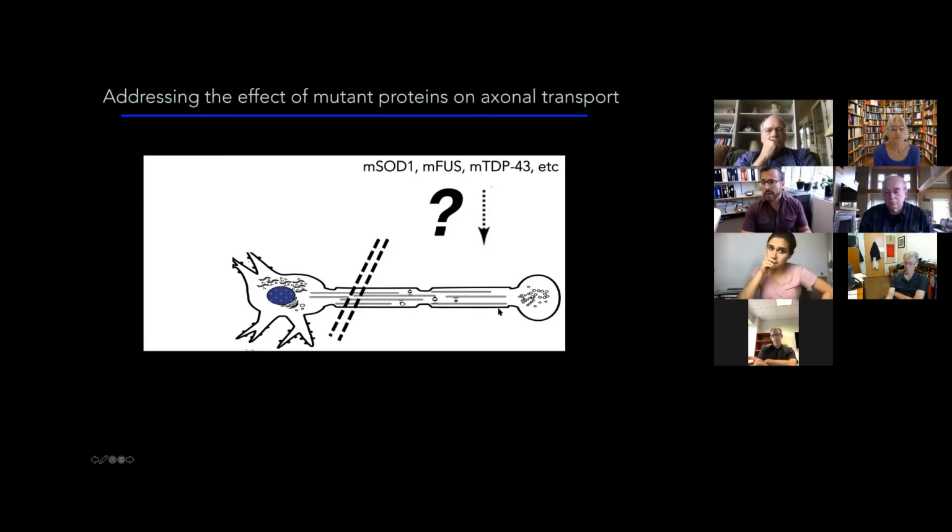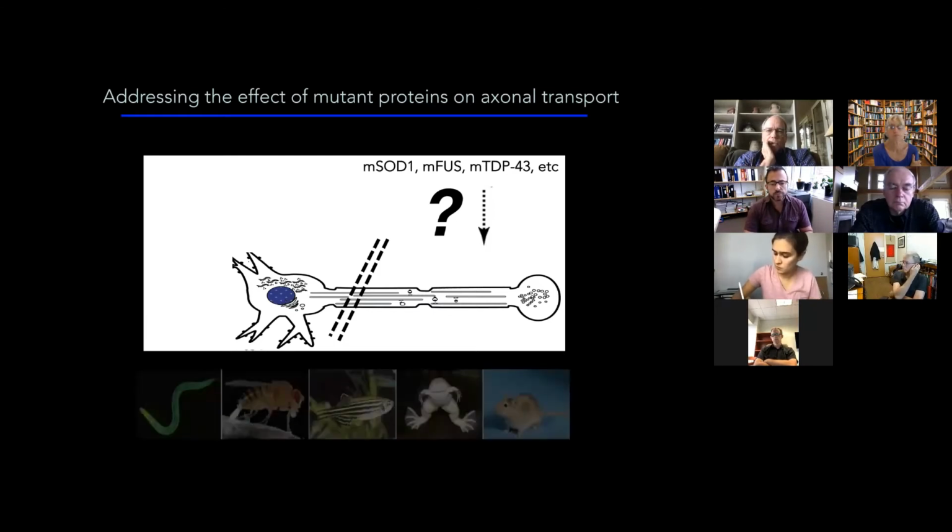That's actually what happens in reality. But if you want to understand effects that happen in the axon itself, or if any of these proteins affects axonal transport, this is a problem, because we now don't know if any problem that we observe here has to do with a problem that started in the cell body. So this becomes a little bit the chicken and egg kind of thing. Is it something that really takes place autonomously in the axons, or is the axonal degeneration a mere consequence of deficits in the cell body? That has been a long controversy that has not yet been fully resolved. So pretty much any of these models will have that caveat.